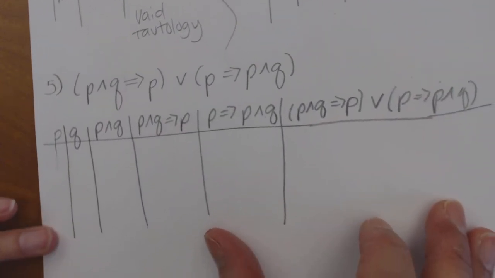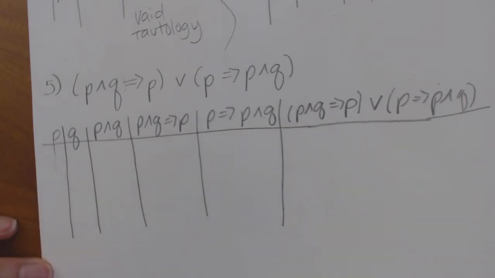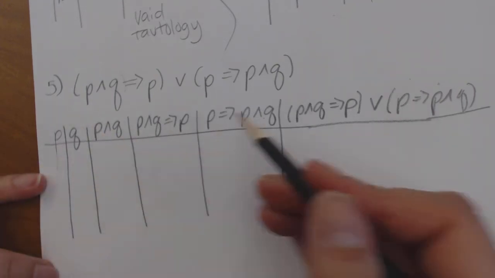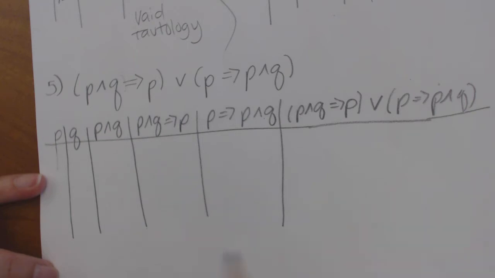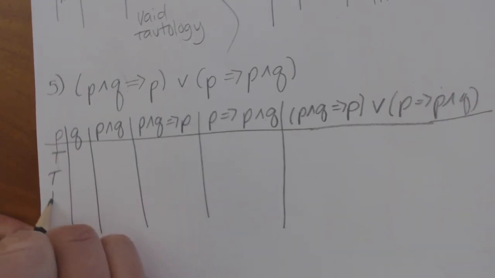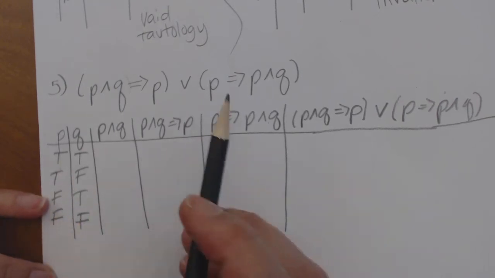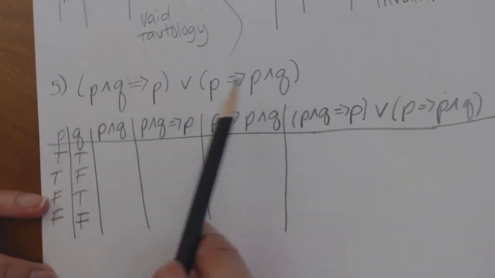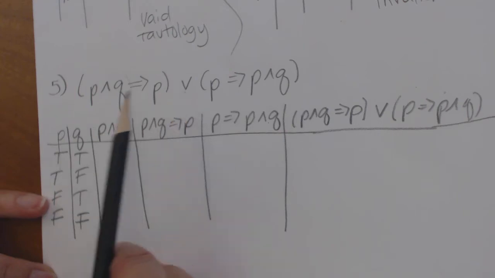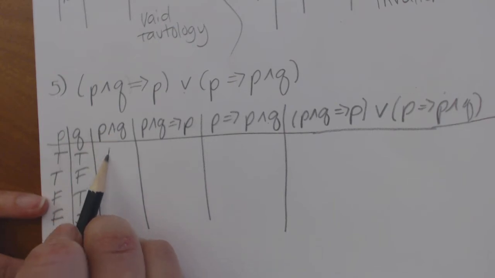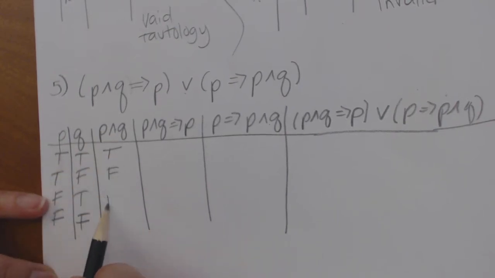Okay, number 5. Now I wrote these out because on your formatives, we're going to write them out. On paper 1 and paper 2, they write them out for you as well. So this is nice because you don't have to think about doing them out. You just have to make sure that you understand the connectors. So let's go true, true, false, false, true, false, true, false. What we have to do is we have actual 2 statements joined by this or inclusive. So the first one we're going to have to do is P and Q, which is this one. The and, remember, both have to be true. So true, true. And everything else is false because it has to both be true.